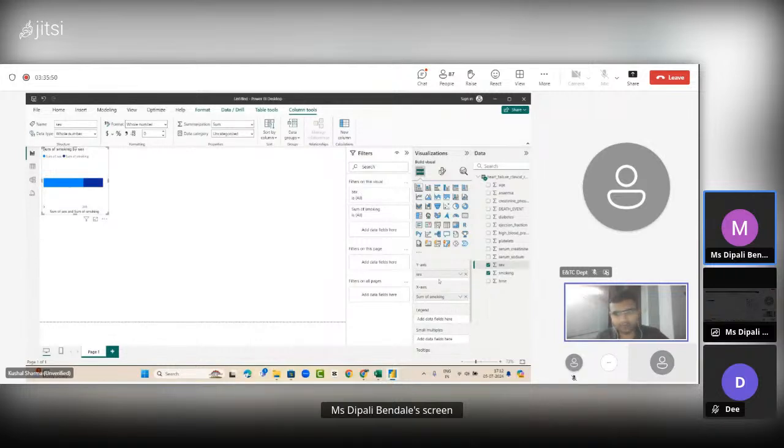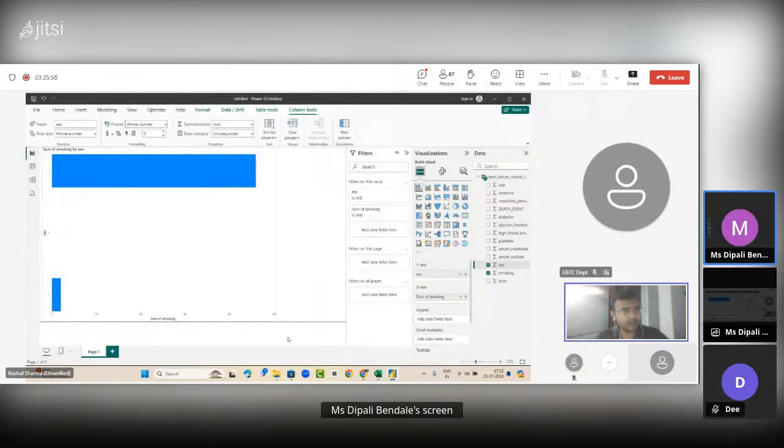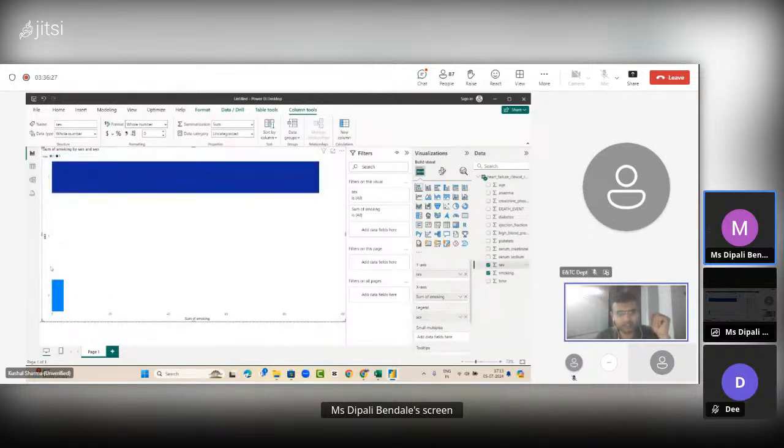Now you can see here. Let me make it a little larger. Here you can see we have one value, which may be male, and zero value may be female. That we need to check in the original data. We are able to see that the value over here is 92 and the value over here is 4. So males basically smoke a lot. This is what it is showing. I can bring this gender into legend also, and you can see the colors are changed.